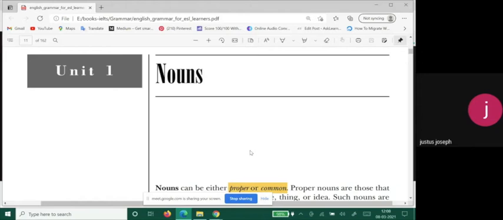Book, 10 days for the second book. So let's start. Okay. So what is the very first thing in grammar? The 8 parts of speech. Take out your notebook, all of you. Start making notes also as I'm saying all of this.